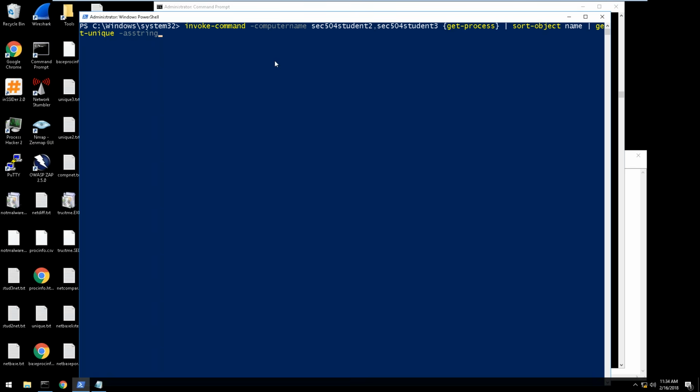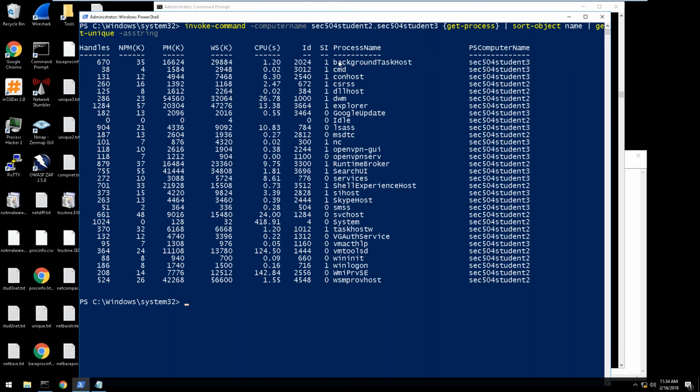Yeah, let's see what we've got here on the PowerShell side, because I did kind of set this up a little bit. So here I've got a little PowerShell where I'm running the invoke command to just get processes off of two systems that I've got running in the background here, where I'm doing a little basic sorting just based on name, and then having it pare the data set down by only showing me the unique values that are in there. And with that, it should reach out, query my systems, and then the only things it's going to return, as I mentioned, are unique values.